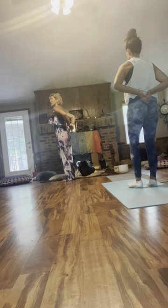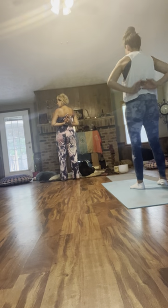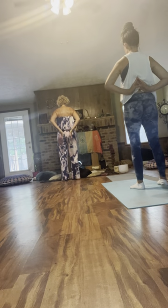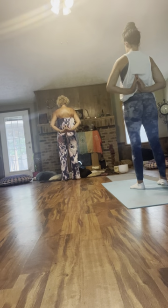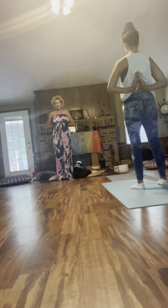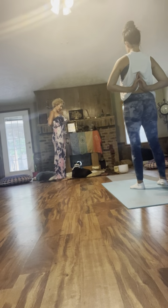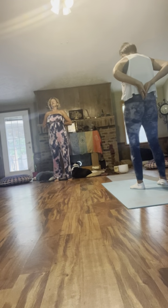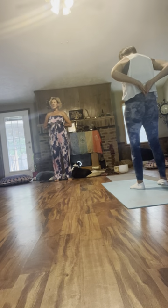Knowing your limit. And let's bring our hands into Pranayama Mudra behind the back. So it looks like this, but if this is where you are, that's fine. A way to start is invert and come up. And then as you do that, you bring your shoulders back so that you open your chest. Okay? And breathe.